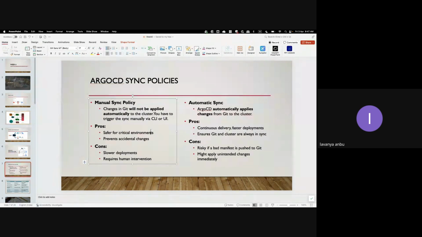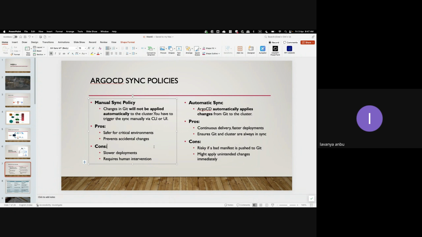It will keep reporting as out of sync until you open the Argo CD UI and click on sync. Only then will the sync happen. It is going to check the drift anyway behind the scenes and project the out of sync status. Up to that point the concept is the same in both flows. To remediate the out of sync, whether automated or manual, that is where we configure this. These are the two sync policies that we have.